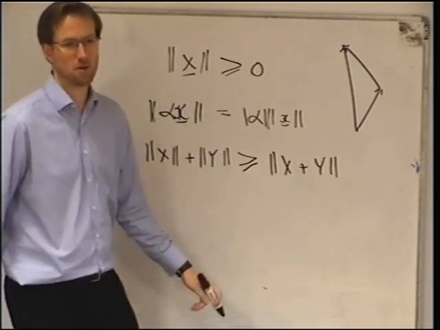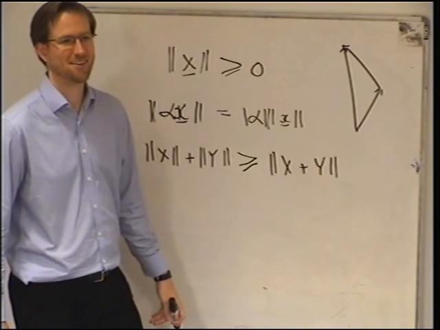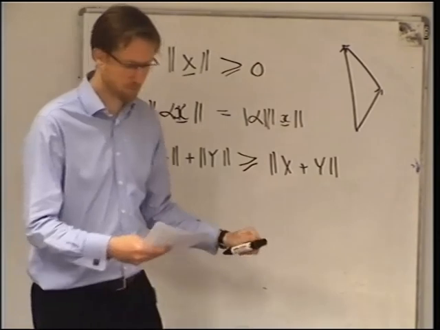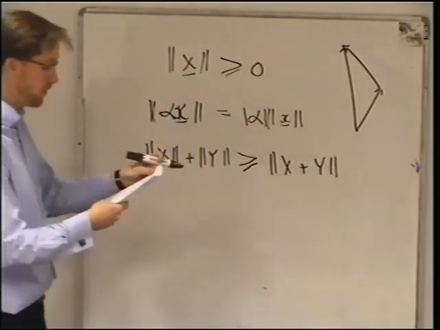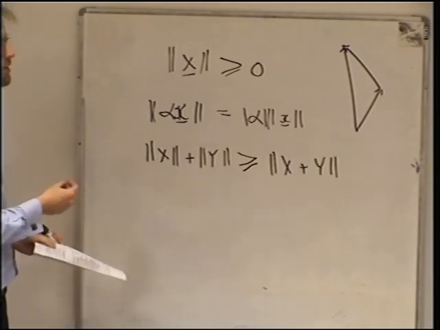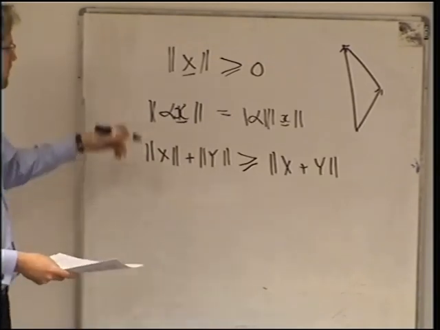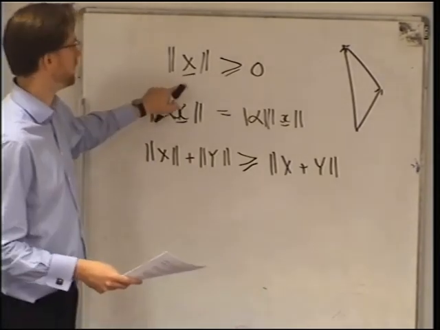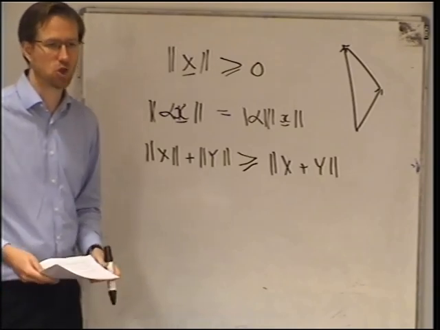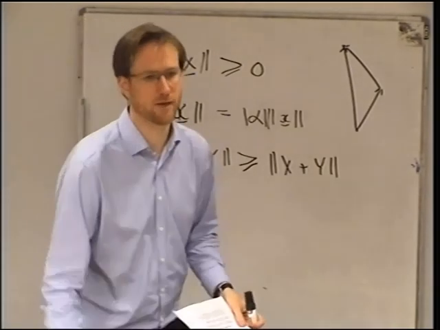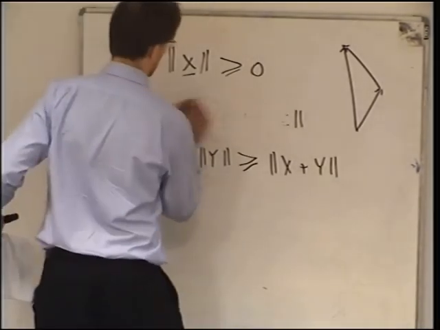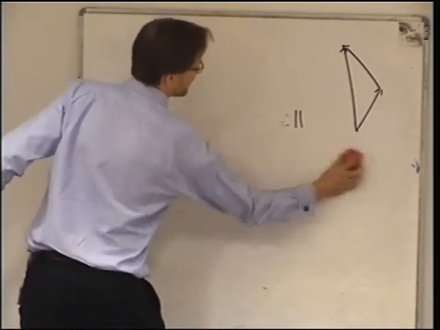You can extend that to knowing the circumstance in which they get equality. Right? So it's only equal if this thing is a multiple of this thing, because then they line up. A positive multiple. We don't mind. So one of the really interesting but unsurprising things here is these properties look a hell of a lot like the properties, particularly this one looks an awful lot like the properties we require in an inner product space.